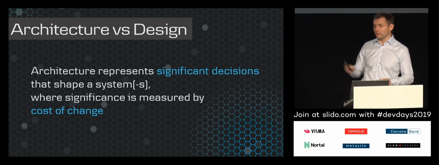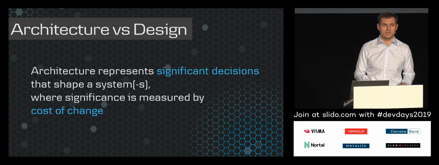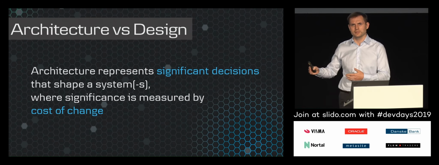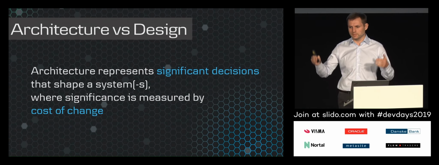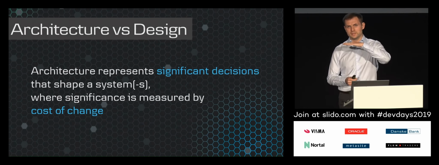Significant enough. In here, there's a good definition saying its significance is measured by the cost of change. And usually this cost of change involves, when we talk architecture, multiple systems, communications of systems, subsystems, sub-services. And then when you go to modules, this is where the thin line between architecture and design starts. And when you go into components, libraries, classes, methods, functions, code base, that is your design.